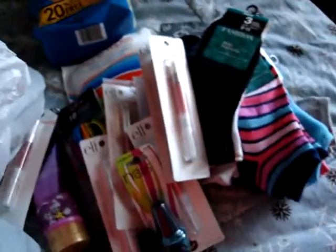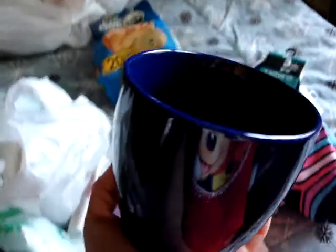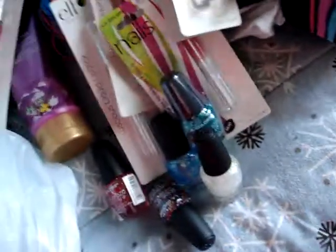I also got this huge pot — it's actually for gardening, but I'm going to use it for my makeup brushes. It's a nice deep cup found over by the gardening area. They have green ones, red ones, and this one is a cobalt blue. I thought it was really, really pretty.